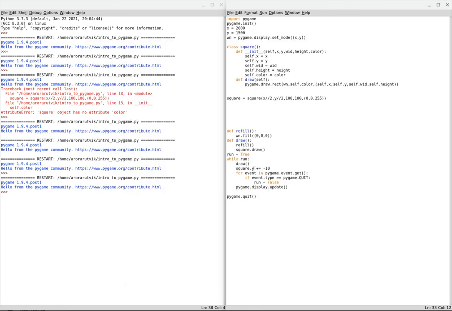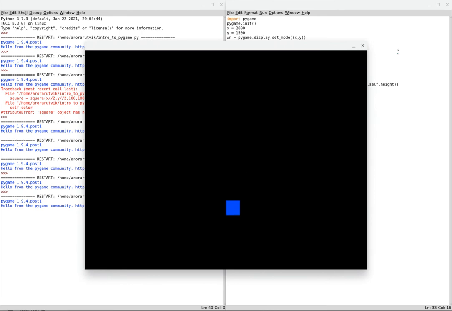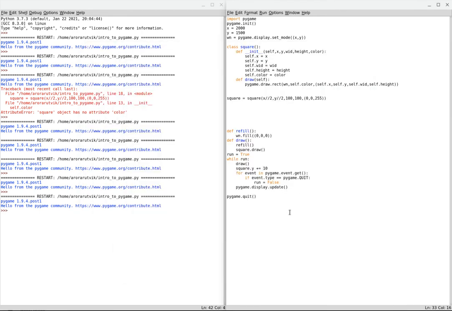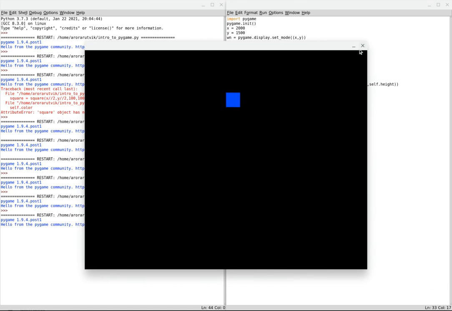And we can get it to move up. We can get it to move up by doing plus equal to 10, right? No, this will actually move down. In Pygame, there's a weird y and x rule. For the y coordinate, if something adds on to the y coordinate, it actually moves down. So we'll have to make this plus equal to negative 10 or minus equal to positive 10 for it to move up. So now it'll be moving up.